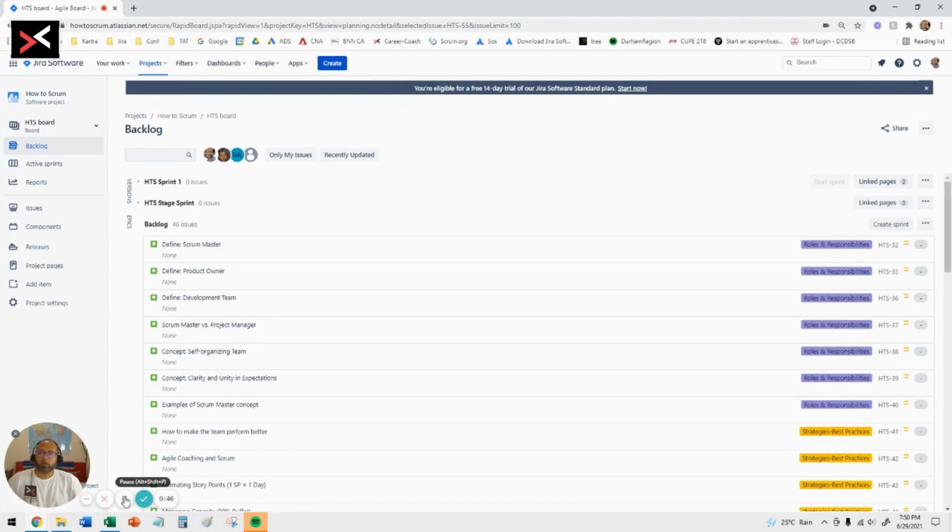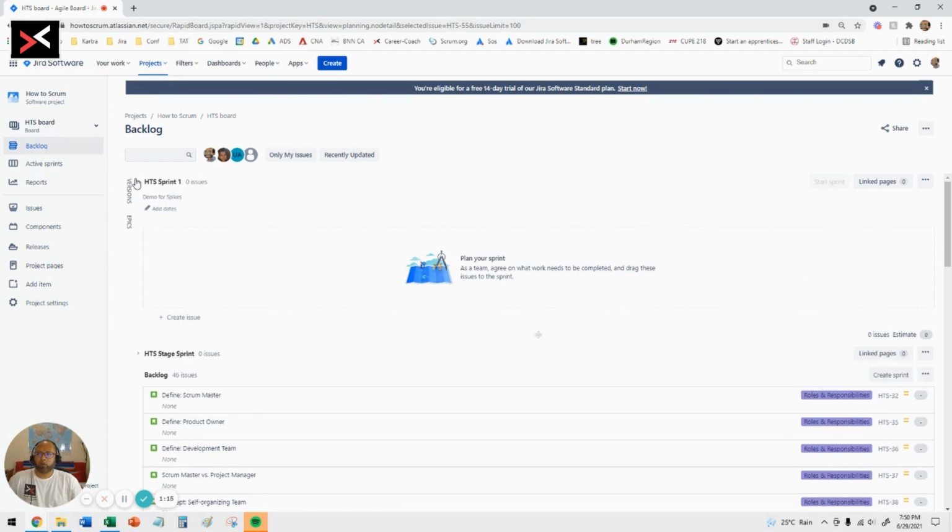Here I'm going to show you how to add a spike to your sprint, if you haven't done one before. As you can see here, you can see the backlog, my staging sprint and my Sprint 1. If you haven't seen my other videos where I explain why you should have a staging sprint, then have a look. But basically, it's a smaller version of the backlog that you move tickets into that need to be refined, and from there you move them into your next sprint.